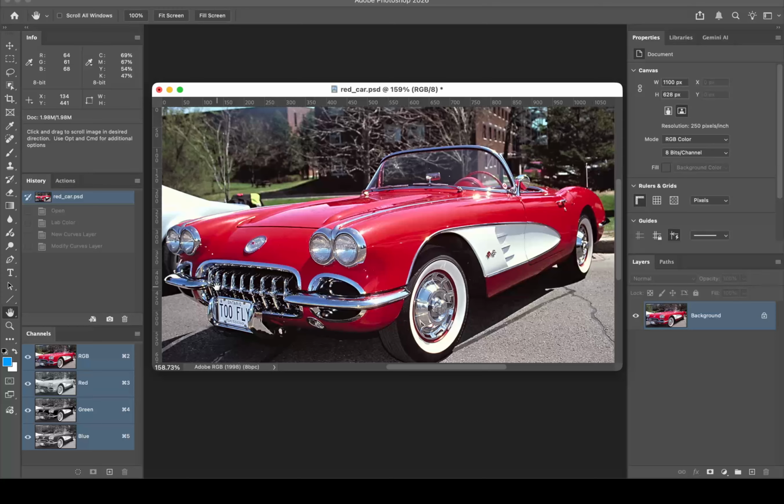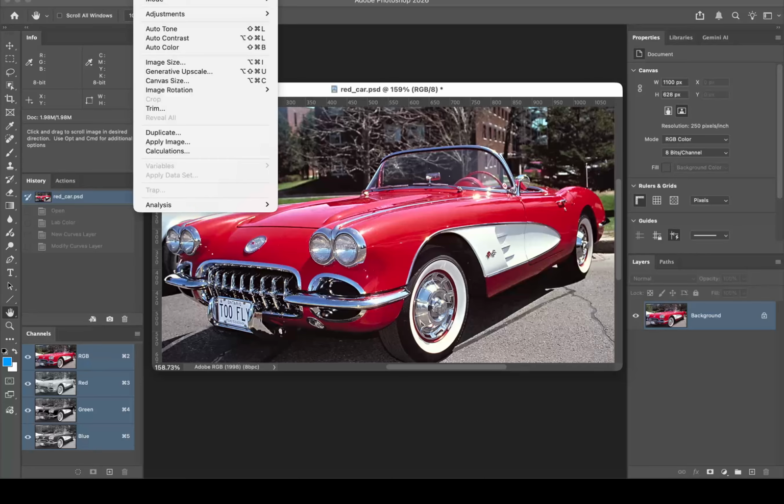So at any rate, this is what I did. If you come up to the image menu, down to mode, you will see that this is RGB color. RGB is only one color model that Photoshop works with. It's actually not the model underneath it all that does all the heavy lifting. So I'm going to change this from RGB color to LAB color. We're going to look at what LAB color is in just a second, so it's a little bit of a preview.